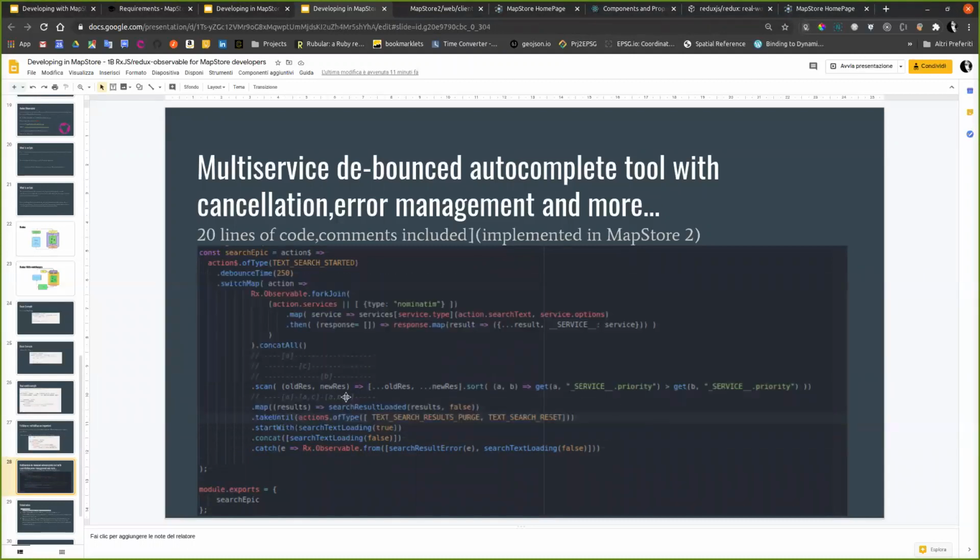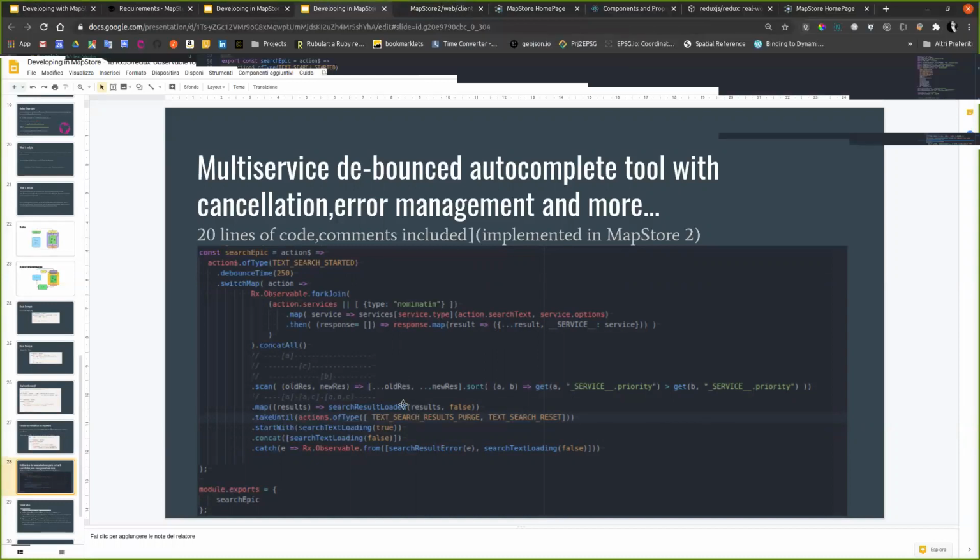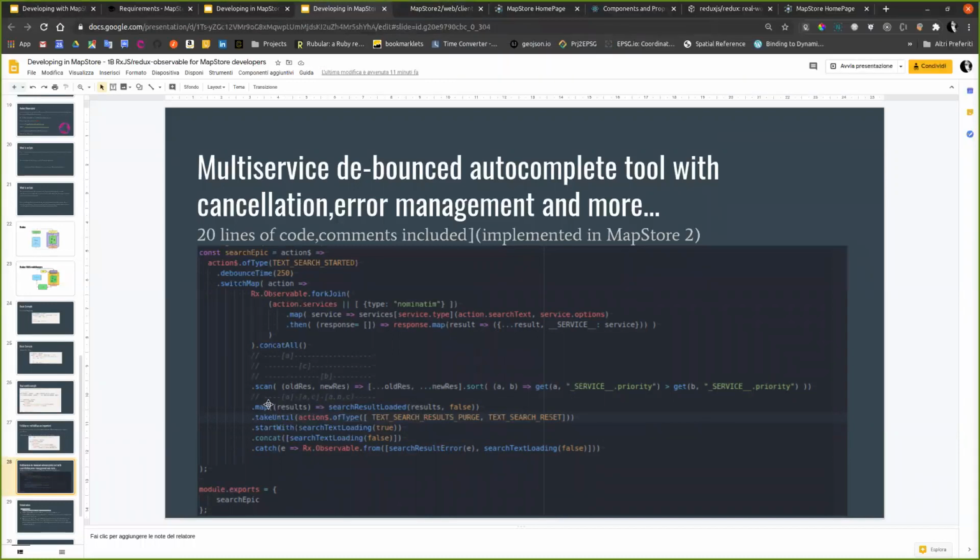Scan is another operator that allows you to update any time you receive one event, and merge all the results together, and emits the search results action, and it stops automatically on text search reset and so on.